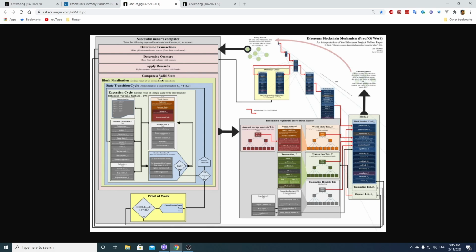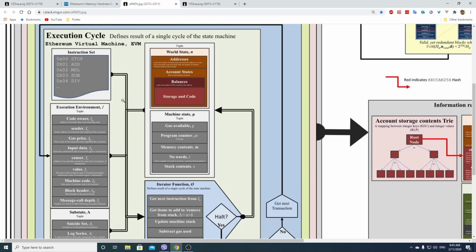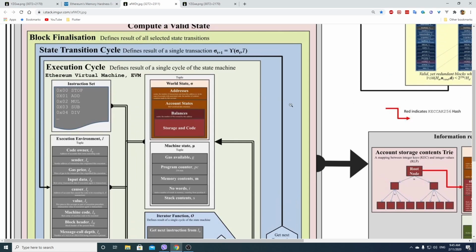So the big stuff here is about how you calculate the new state, and we can take a look at that guy. You have a set of transactions, right? And you have to apply each transaction one by one. So this is the gamma applied to this. The sigma t is the current state, and all it says here is that knowing the current state and the transaction, this apply function, called gamma, will compute the new state.